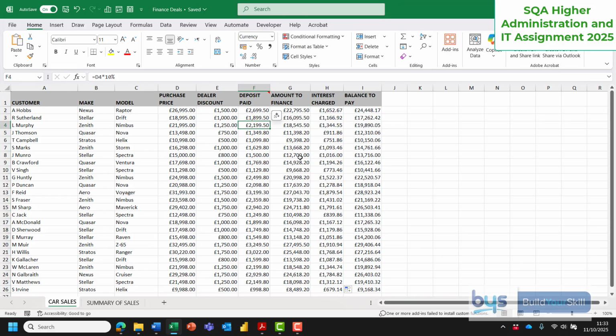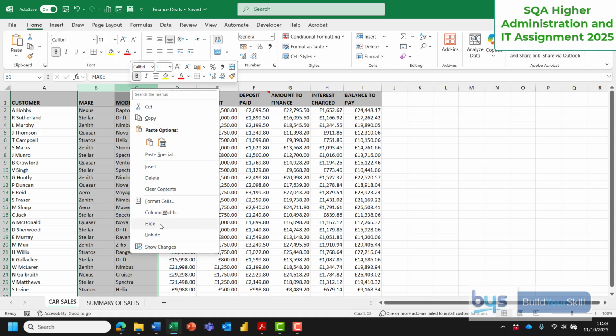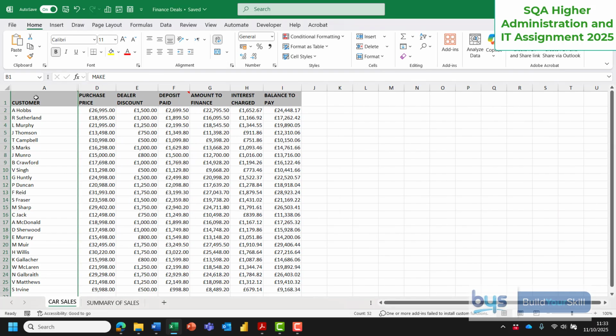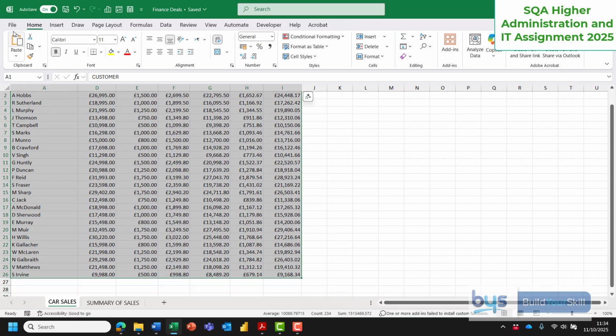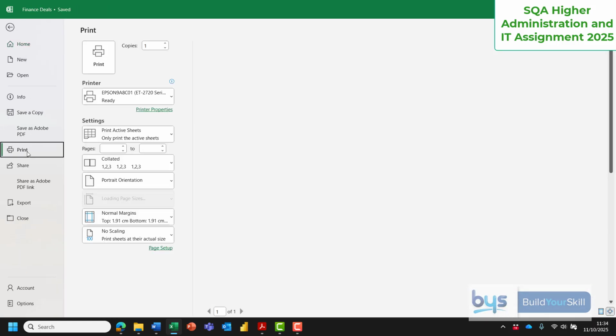And to finish this bit off, the question's asking to print in value view and formula view, ensuring each printout fits on one side of A4, and it's saying to omit the information make and model. So we would have to just highlight the columns, right click and hide, and then print this off, making sure it fits onto one side of A4. Please remember, I think the quickest and easiest way is to highlight the data, then go to file, then print.